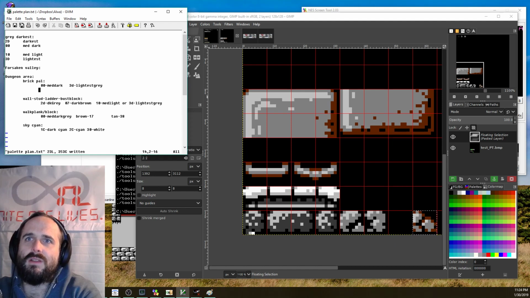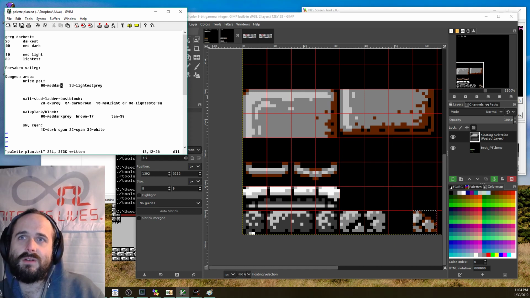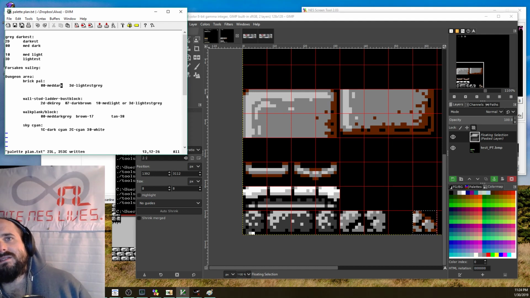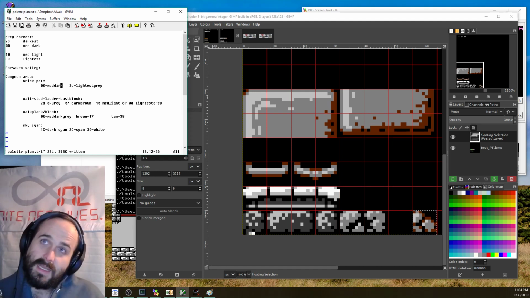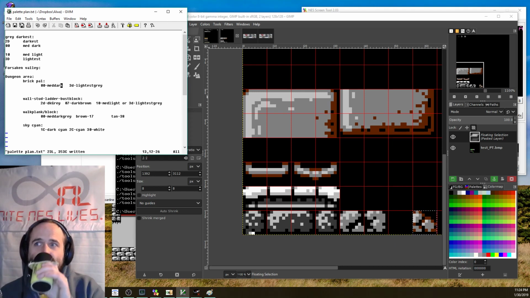This medium dark color I'm converting over to the same index 1, so that should translate over fine. It's just going to be an issue if I have the same color defined as two different indices in two different NES palettes. That's where I'll get into trouble, I guess.